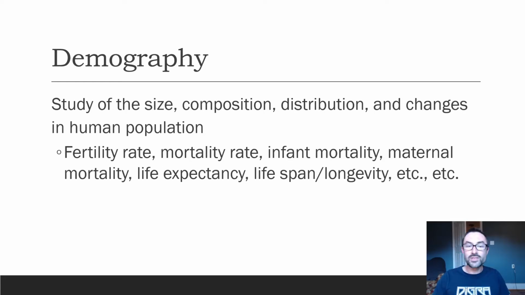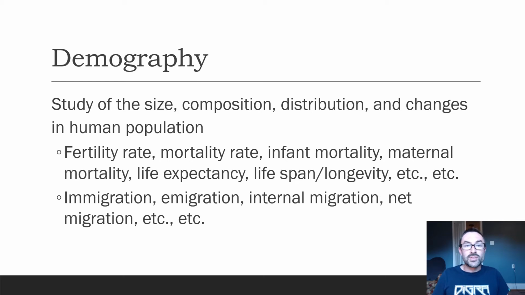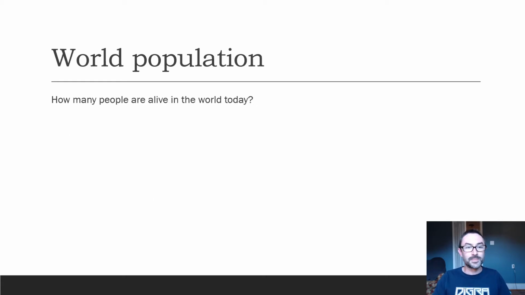And there's a lot of other things that demographers look at. Immigration with an I, how many people coming into the country. Emigration with an E, how many people are exiting the country. That's how you can remember that if you need to know. Immigration with an I is in, emigration with an E is exit, right? E, exit. Internal migration, demographers are interested in looking at how people move around within countries. There's a lot of other things too.